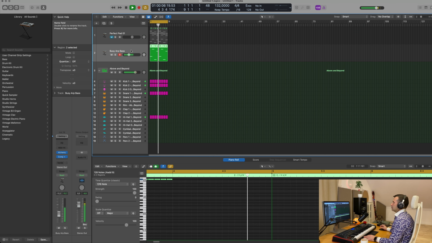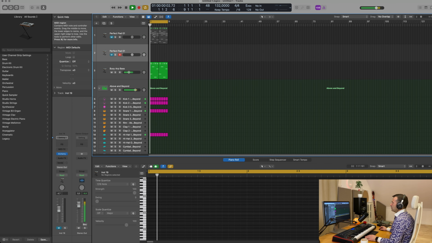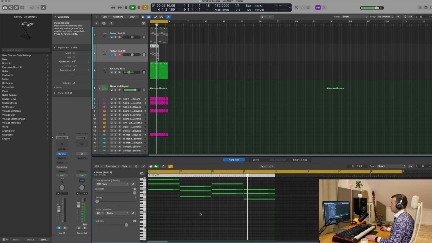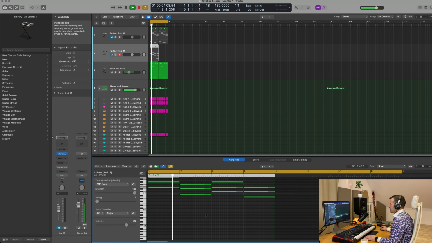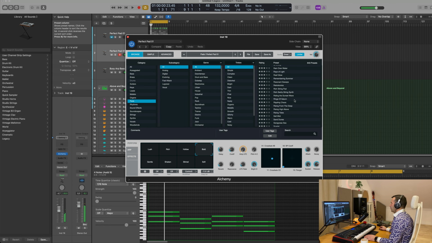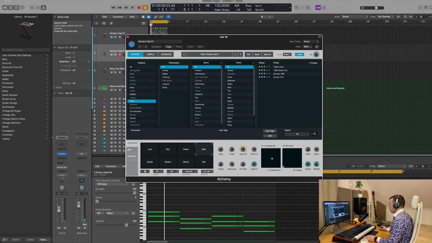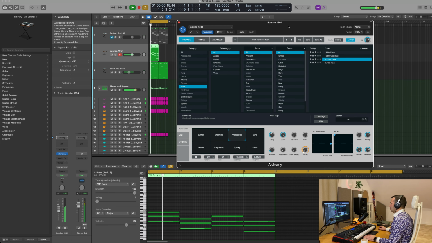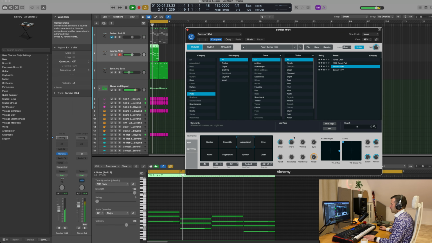So now I'm thinking something really airy, like a melody. Maybe an ARP, maybe not. I think I could try an ARP, but without the bass keys there. So I'm gonna go again into Alchemy. I'm gonna pick up an ARP. I think there's one that's this, that I've used multiple times, but for me it's just a starting point that I can do something with.